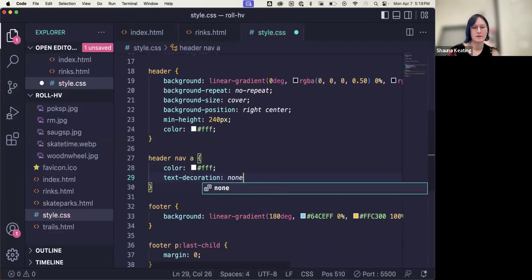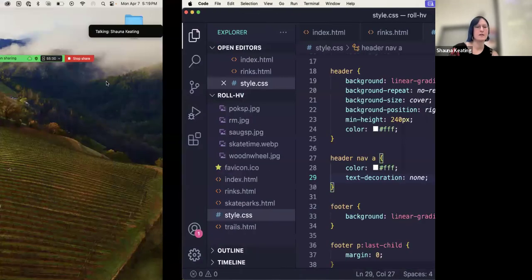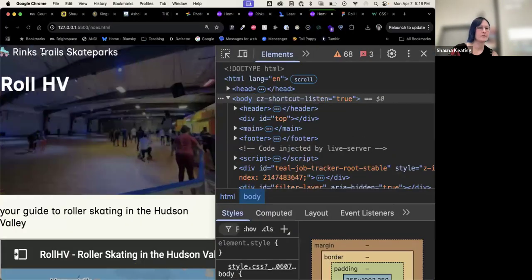So for now, I'm going to say none. A lot of times if I take the underline away from a link, when I hover or focus on that link, I add it back so that there's some visual indication besides color that I'm interacting with something. But for the moment, I'm just going to say none, and that should remove the underline from it.